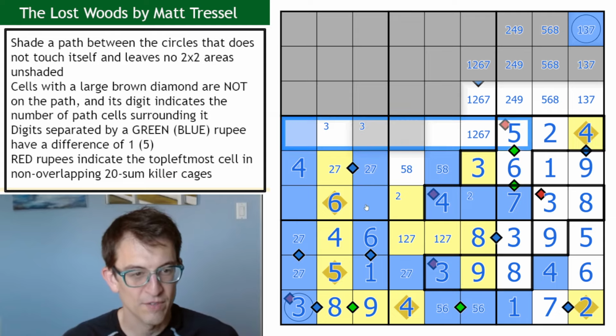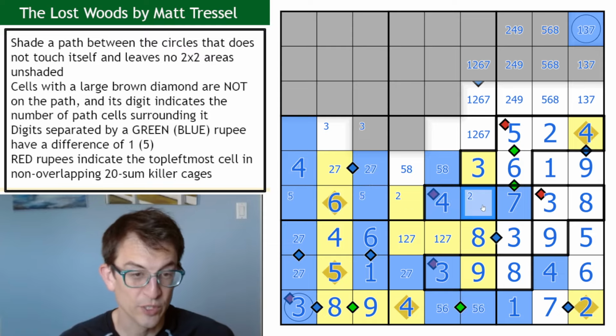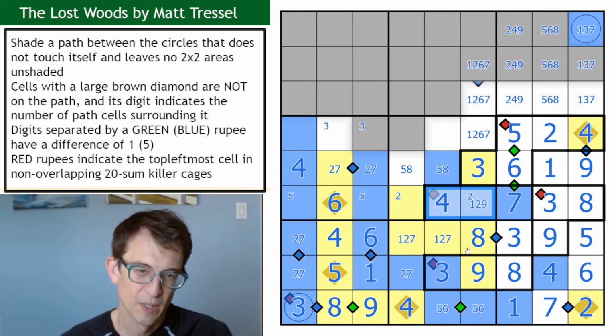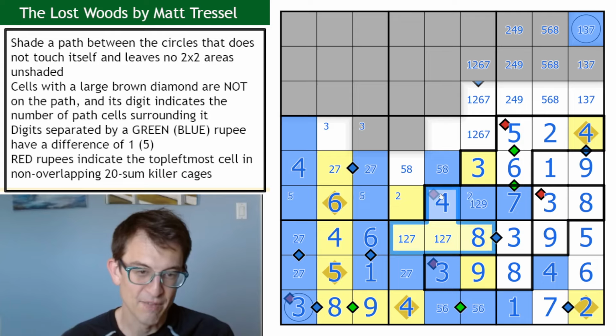About 5. One of these is a 5. The other digits here are 1 or 9. Actually, so this is only 2, 1, or 9. So does that preclude this? Can it be 9? Can this be with this and the 9? That's already 13. The other two add to 7. So it can't take 7 or 8. It has to be those which add to 7. So this can't take this and be a 9. It could be a 9 if I go down here.